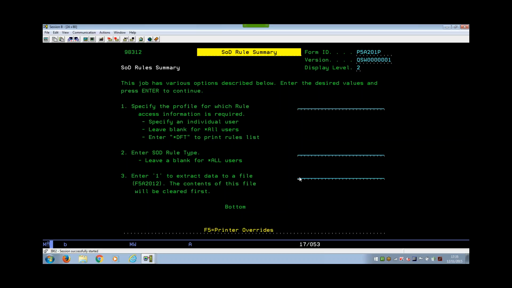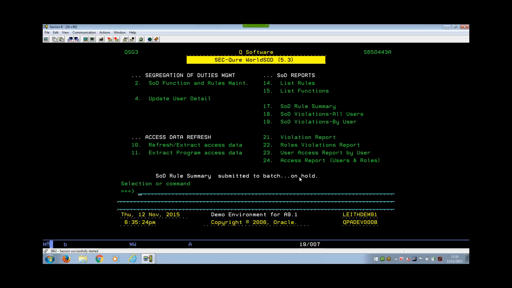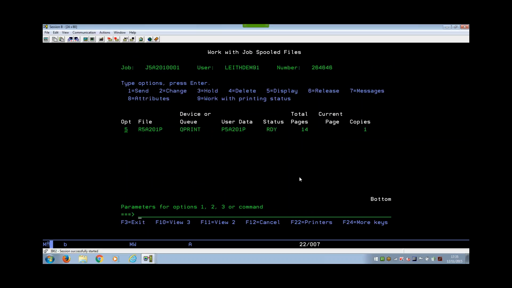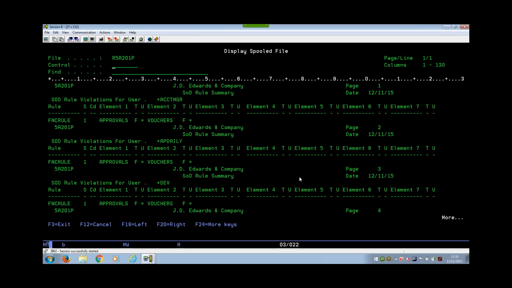So if you want to export, we find most of our clients have got third-party reporting tools because they're mature 400 sites, and they will typically pull stuff off, even if it's just to an Excel spreadsheet, but it might be to a BI reporting tool. So these are the rules that we defined. These are all the people that can violate those rules, starting off with the group profiles up here.